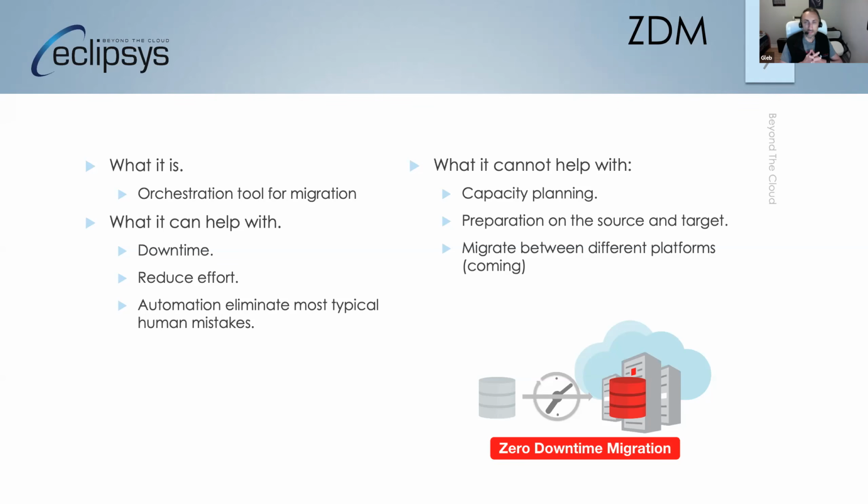What it cannot help with so far is capacity planning; you have to do your diligence by yourself. You have to prepare the source and target database. It doesn't do it for you. And it cannot migrate between different platforms and or database releases. As I heard, I cannot know that because I'm not an Oracle employee, and only Ricardo Gonzalez probably knows for sure, that migration between different platforms is coming. That is what I heard, and I hope it will come. But so far, you cannot migrate between different platforms.